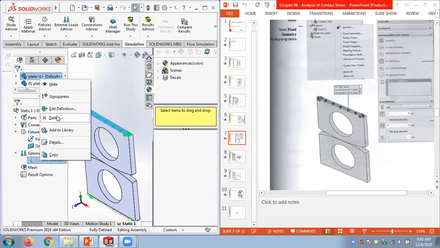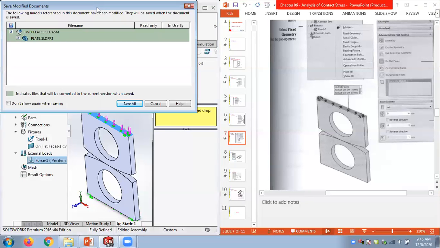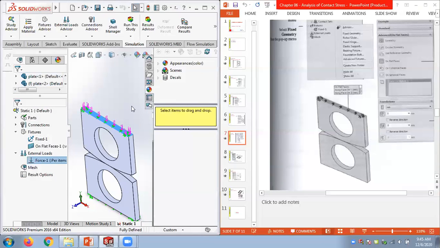It should be now unsuppressed external load this side. So these are the things we gave. You can apply these settings, and I will give you some time. Just apply these settings and please save your files. Sometimes it may crash. Next, we will apply the mesh and see what happens.